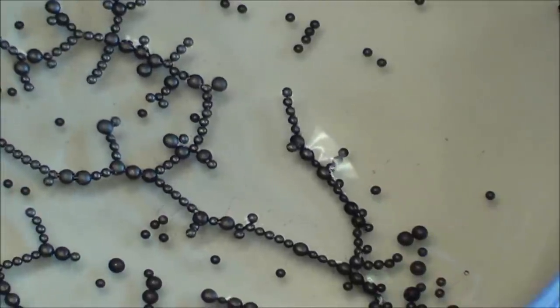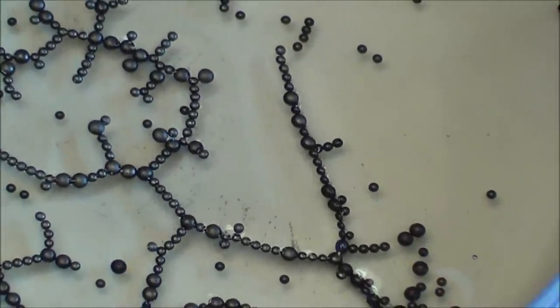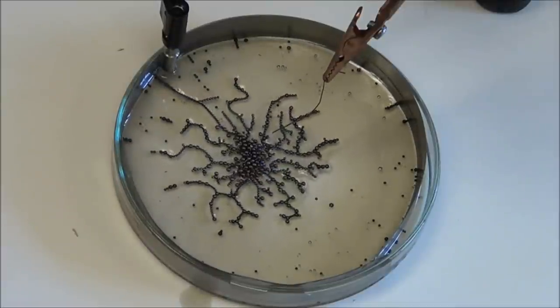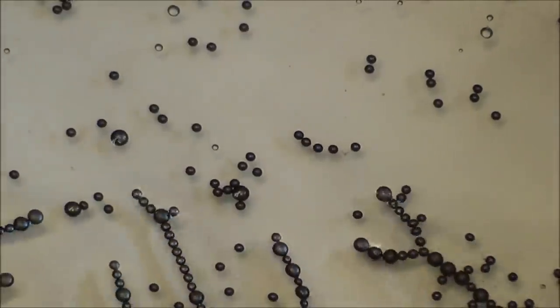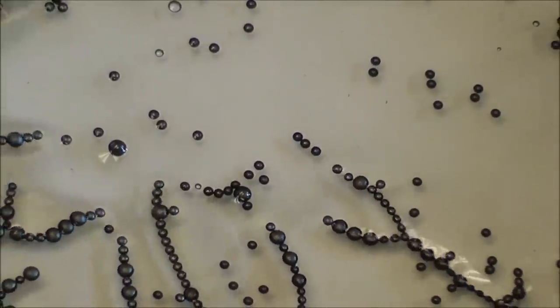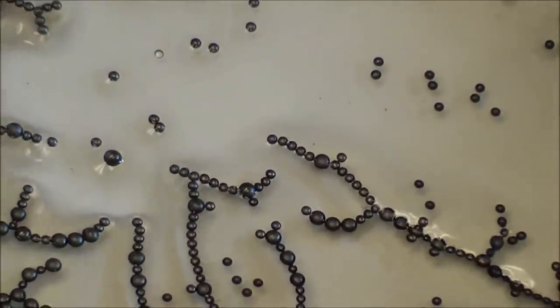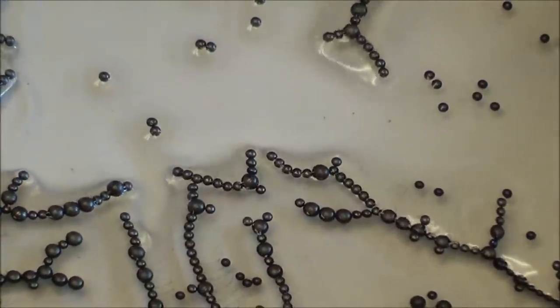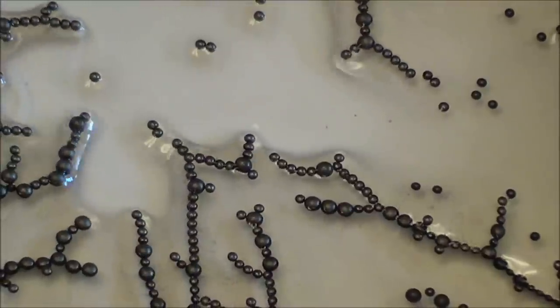This system has a lot to teach us. It heals broken branches, self-organizes, and can even be taught to play a simple game of Tetris. We see complex dynamics arising from local interactions, and emergent structures that are sensitive to initial conditions.